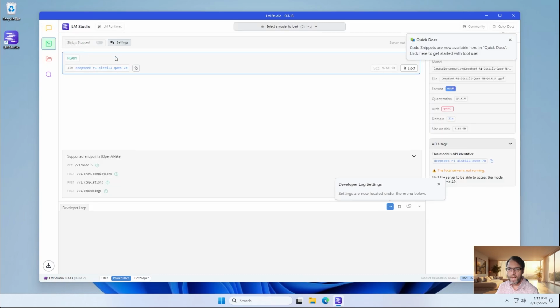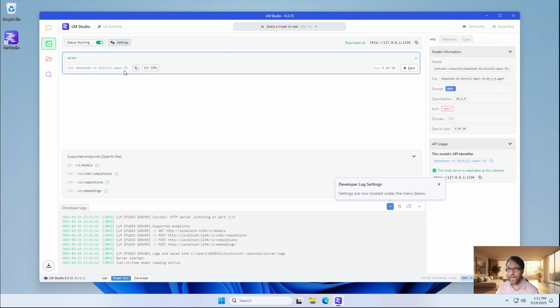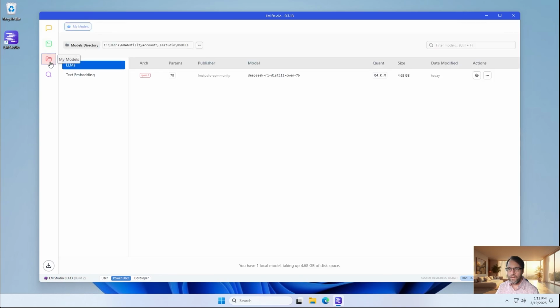So this developer tab. You can turn this on, and this will use the model that you have, and it'll publish it at this URL. So you can make REST calls to it, just like you can with OpenAI or Claude or any other public API. So you can make those API calls to your local computer. This one just shows you the models. So we see that first one that we installed here.